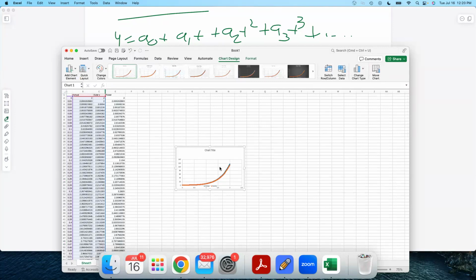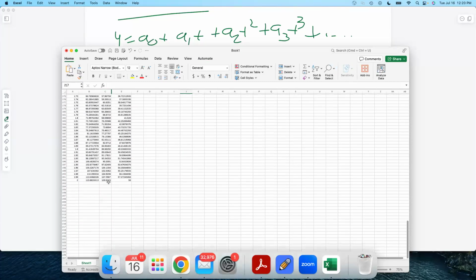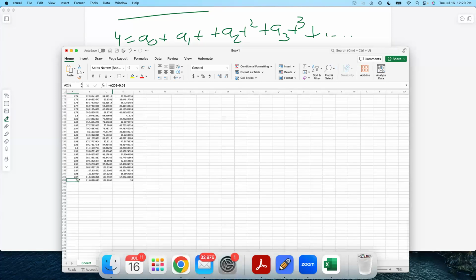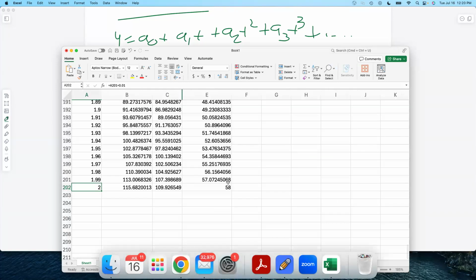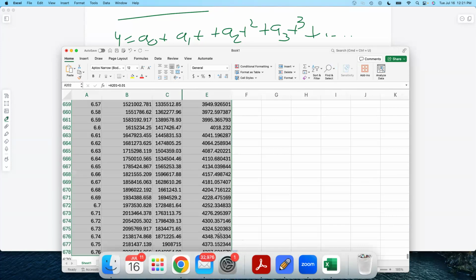By the way, once you get a graph you like, just Control C on it, go over to your paper you're typing up, your Word doc, whatever. Control V, boom, you've got it copied and pasted. Put all your titles on and all that first. Okay, I'm going to scroll all of this down further until we get gigantic numbers here. And I want to show you some of the ugly graphs people turn in sometimes that are not enough. You need more than this.